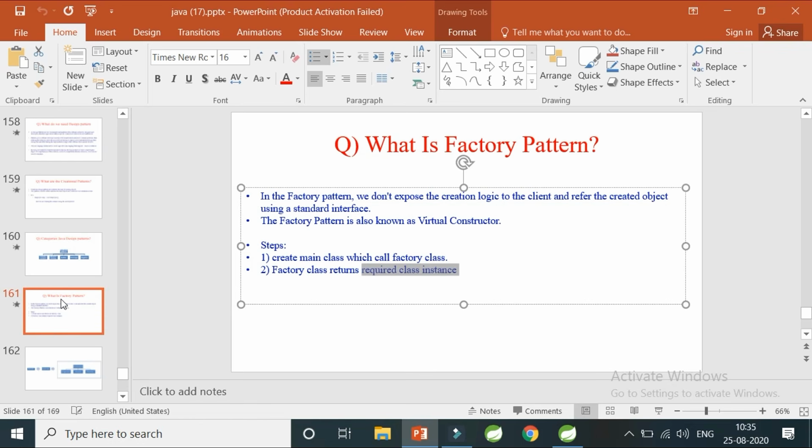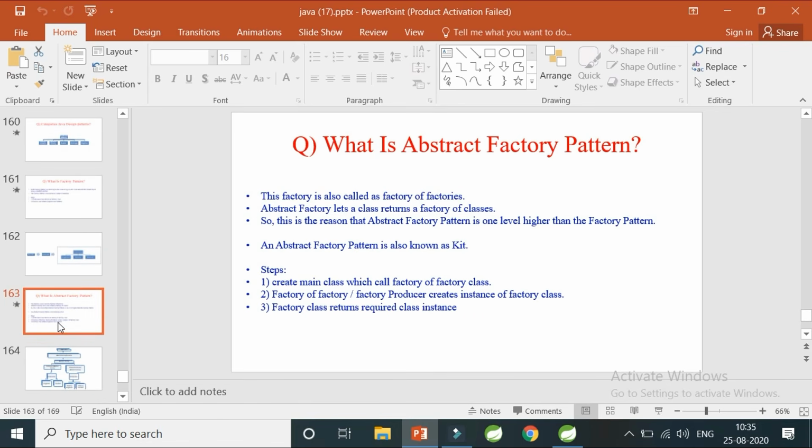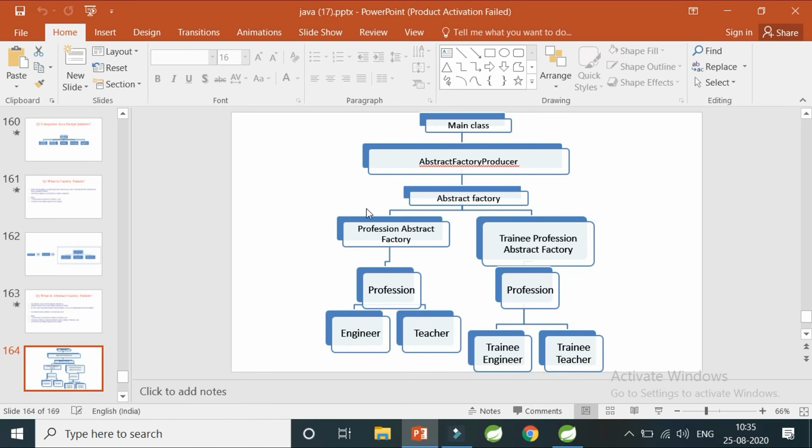Okay. Now let's continue further with the abstract factory pattern. Now understand, this is the difficult part of it because it is like a factory of factories. I don't want to go to a factory and get the particular object. What I want is to create factories of factories, and then I'm going to get the data. So I'll give you a real-time scenario.